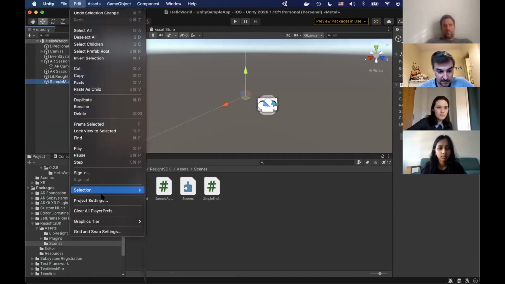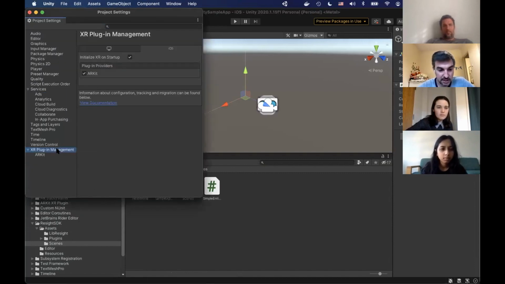If you go to Edit and Project Settings, you're going to see here XR Plugin Management, okay? And what you need to do is to check both Initialize XR on Startup and the AirKit provider, okay? And then it's going to take some time. You're going to see here to the right a processing sign, okay? You're going to have to wait till it finishes, and then you can rebuild and install, and hopefully you're going to see it. And this section I added to our website. So if you go there now, you're going to see it as part of our tutorial, okay? So even if you don't remember that, don't worry, we have that covered.